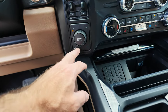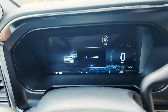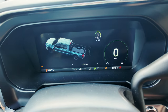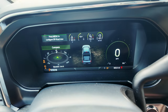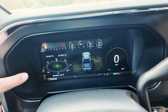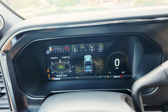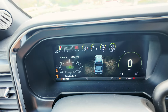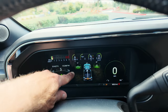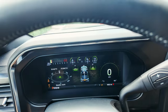Down here are the drive modes and the 4x4 selections. If I select a different drive mode — this is normal — then for slippery weather it shifts into 4x4. In off-road mode, the screen switches and turns on the camera. On the off-road mode you can see the compass on the left side, the RPMs, and it shows the elevation — I'm at 344 feet above sea level. It also shows the angles and the locker. Really helpful from that perspective.